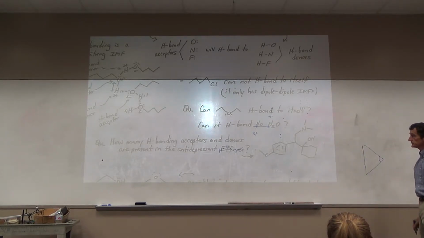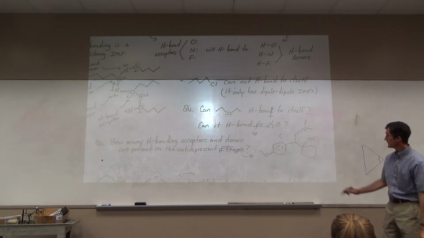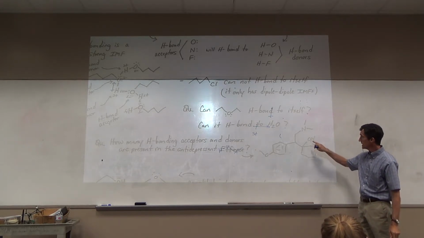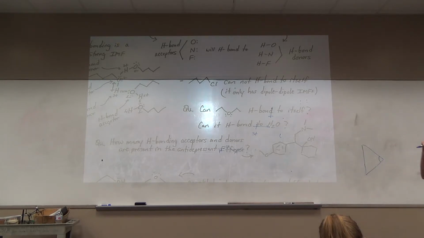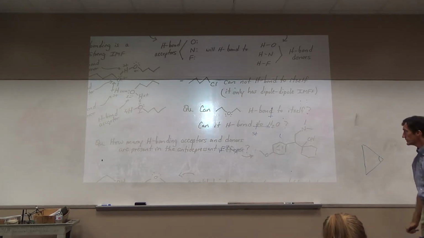Question down here. How many H bond acceptors and donors does Effexor have? How many donors? One, yes, right here. H is on an O, N, or F. By the way, since we always show the H when it's on an O, N, or F, because we only do not show it when it's on carbon, your hydrogen bond donors are always going to be shown as H's. How many acceptors in this molecule? Three.